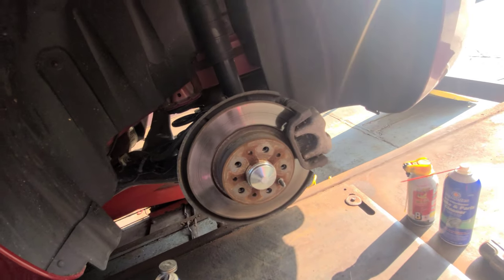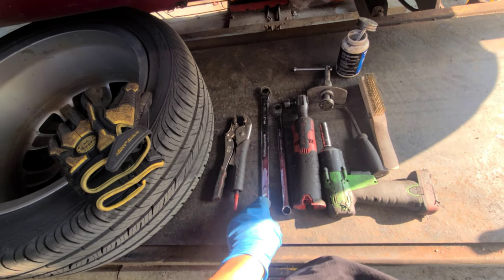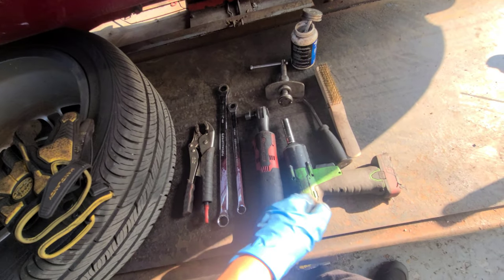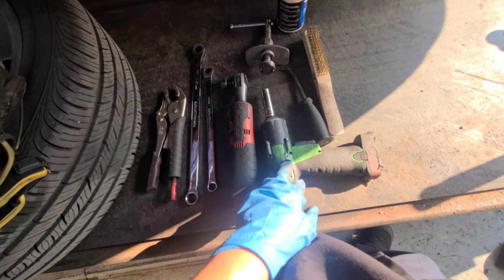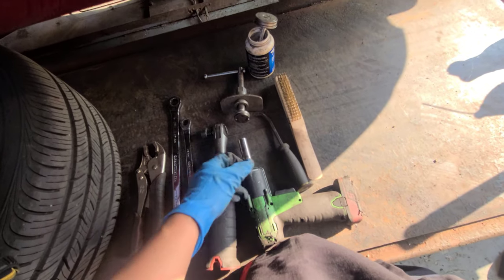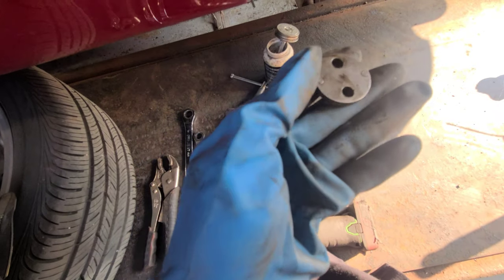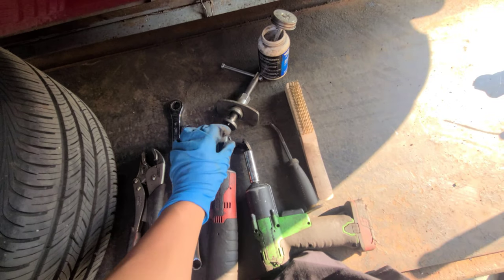Let me give you the tools I'm gonna use. Pliers, 17 millimeter wrench, 13 millimeter wrench, electric ratchet. If you don't have it, it's fine. Electric gun, 3/8, 12 millimeter deep socket, the brake pusher with this adapter, that's for the piston to push it back, right?